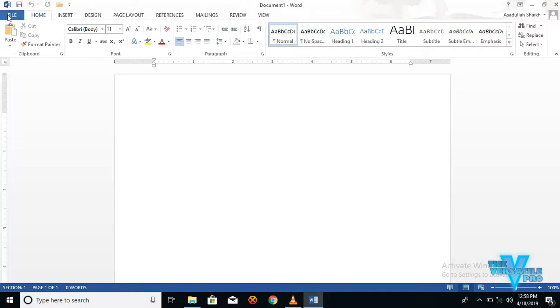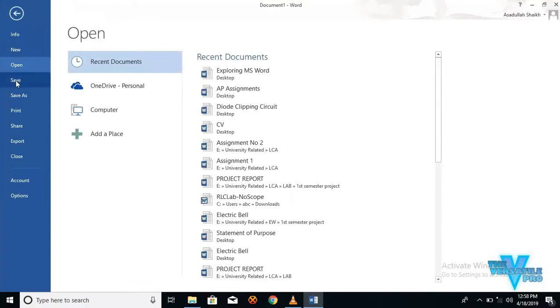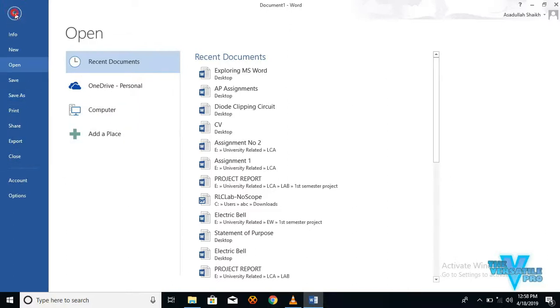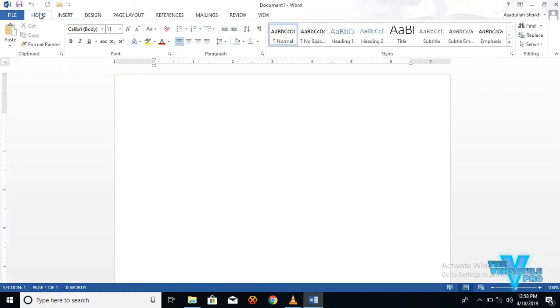Below the quick access bar, it is the file menu. It enables you to save your document, open a new one, print your document, or use some other available tools such as share and export your document. The area you are seeing here, the tabs, groups, tools are all present in the ribbon. The whole area is collectively called the ribbon, the area where the tabs, sections and tools are present.